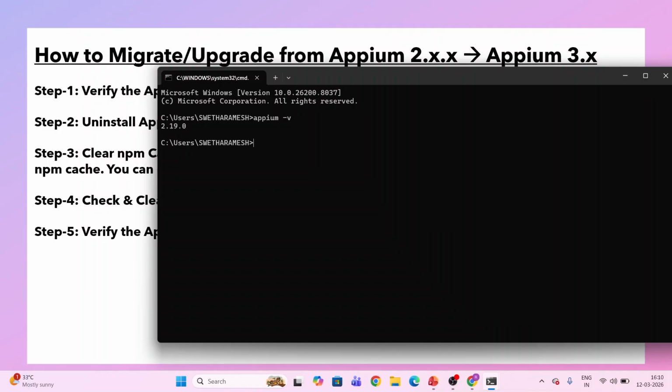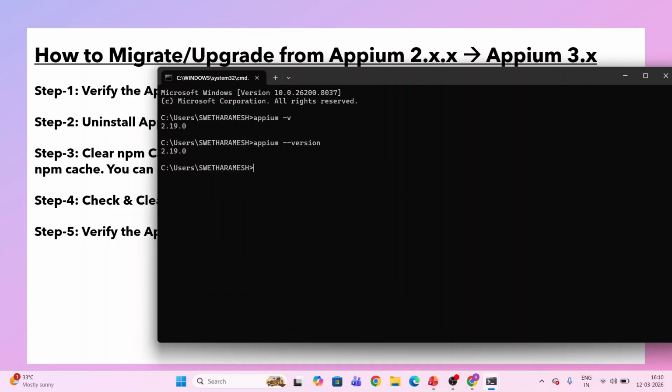By using this command, it will provide the current version installed in my system. It is 2.19.0. Or I can use one more command, appium version. Both commands are the same. So the current version is 2.19.0 here. I want to upgrade to Appium 3.